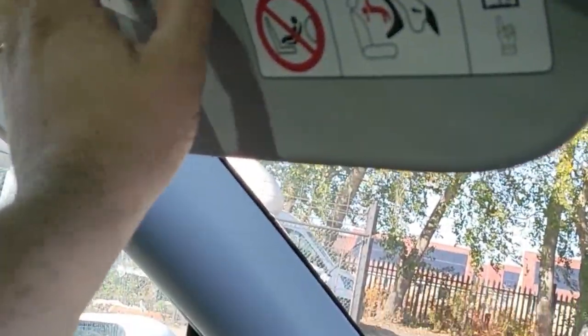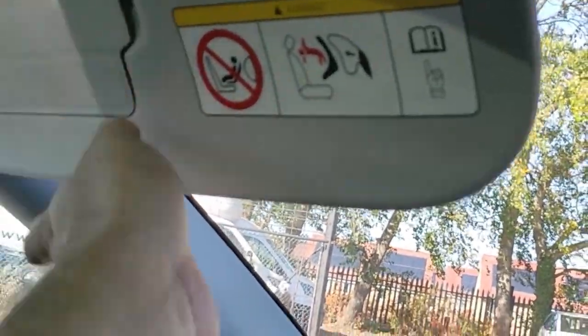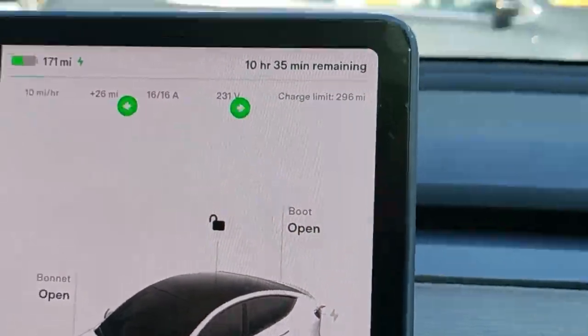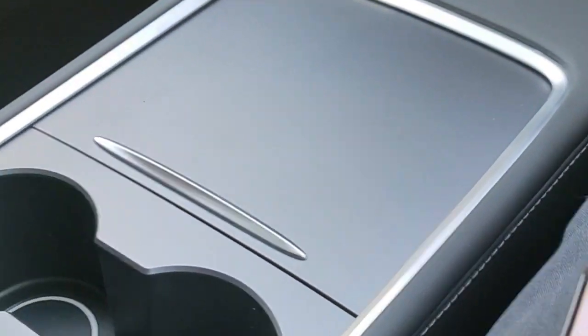Same with the passenger side. Light goes on. Light goes off. Light goes on. Light goes off. Good. We do have little lights in the ceiling. Hazard lights. Perfect. Center console we've already done. In theory, you should give that a shove and that should close up nicely. Nice big deep tray in the middle with a tiny courtesy light in it by the looks of it as well.